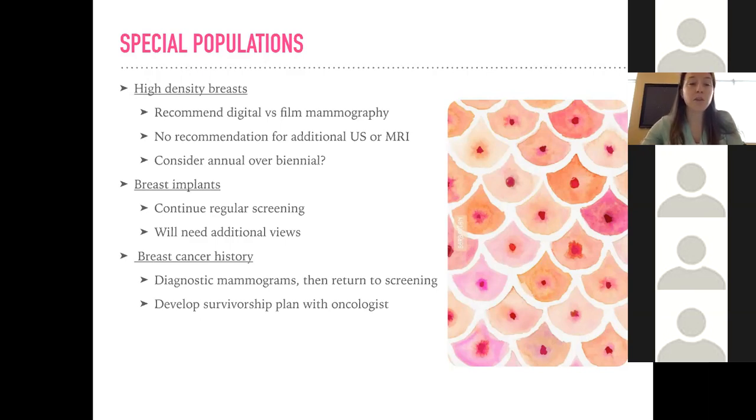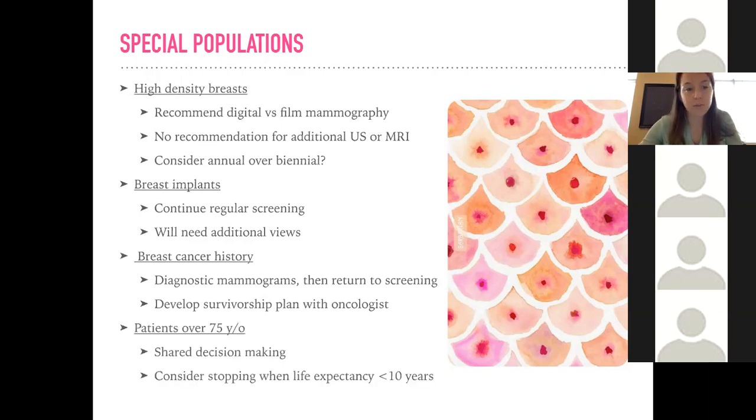But I think these patients are slightly out of the scope of this talk, but they are going to be people you want to have high alert with and just develop a really good survivorship plan with their oncologist. And then finally, patients over 75. So a lot of these guidelines do offer some insight into when they think you should stop screening.